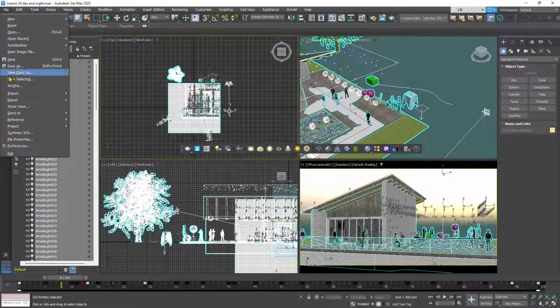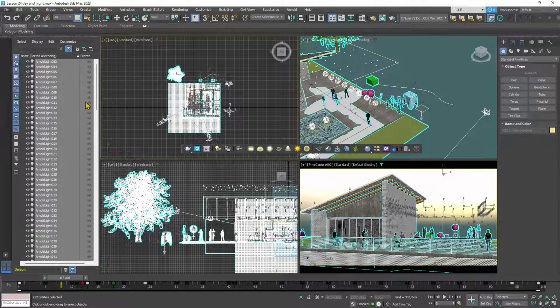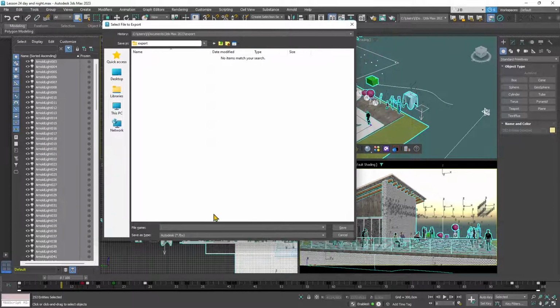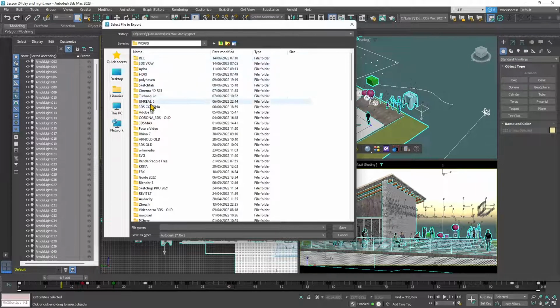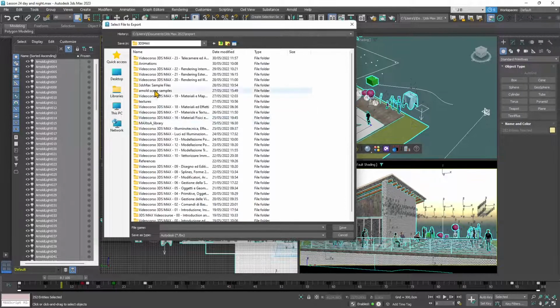Now, not everything can be exported, but the first thing I would do is select everything, go to File, and go to Export. You can also try with the FBX format. So one option is the FBX, and we did other videos and lessons in Unreal Engine 5 showing how you can import FBX files. So this is one option that will work. And again, if you are interested in this option, just go and see the Unreal Engine video course.